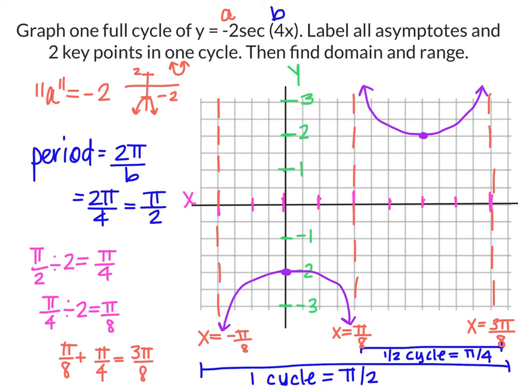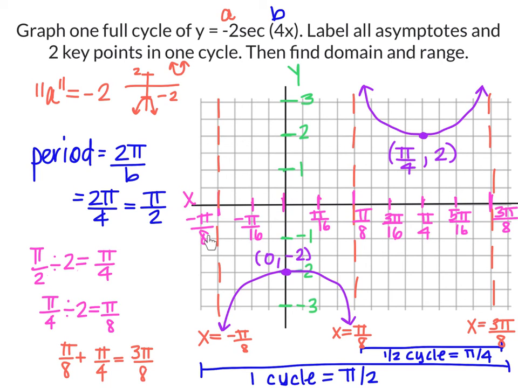And then from there, I add pi over 4, because that's the distance from here to here. So pi over 8 plus pi over 4 is 3 pi over 8. You can thank your middle school math teacher for those fraction skills. And so now I have my 3 asymptotes here. And really, all I need to do is figure out what each of these notches is counting by and label. So first what I do here is I realize that if this is -pi over 8, that's pi over 8, and that's 3 pi over 8.